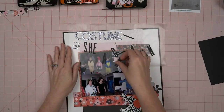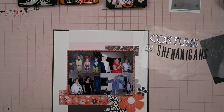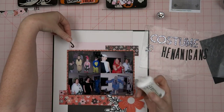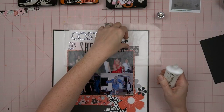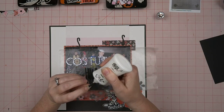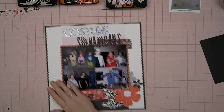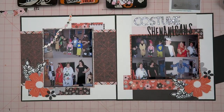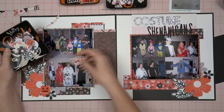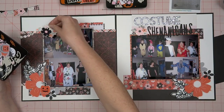And I'm really starting to think that I want to invest in some alpha dies and maybe even cut files, instead of buying thickers and alpha stickers and stuff like that, and just have some of my own, mainly because there are so many letters that I either never use or I don't have enough of the vowels, and it's really hard to make words without vowels. You kind of need them. And I don't know, I think being able to cut out my own would work better. So I'm still thinking on that, because I do like having my alphabet stickers, but I don't know.